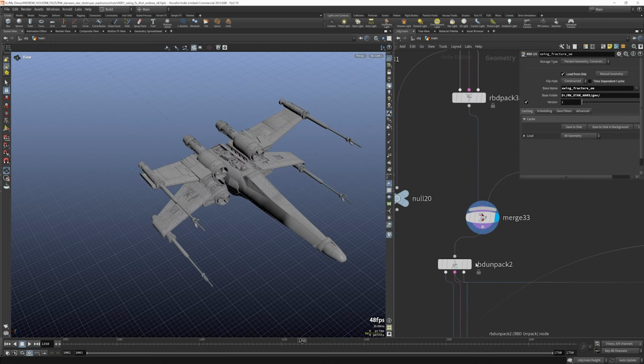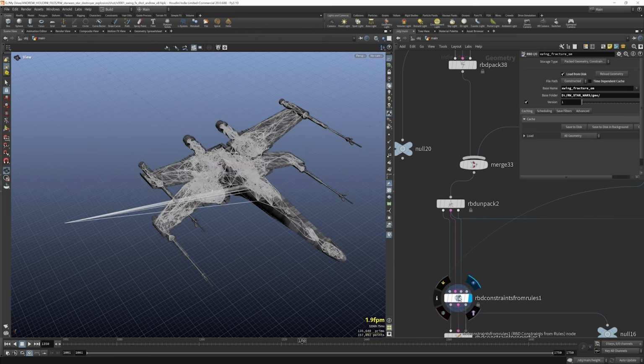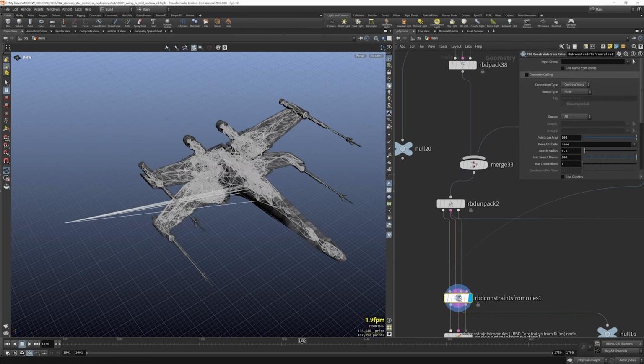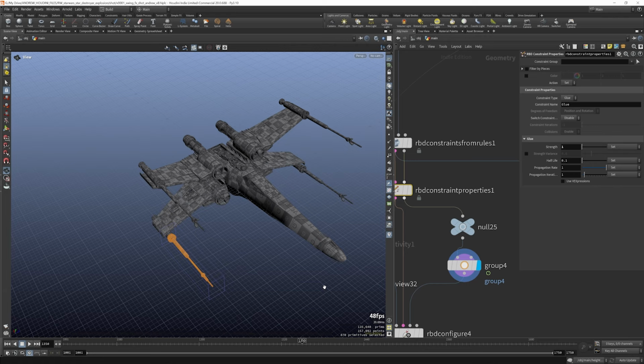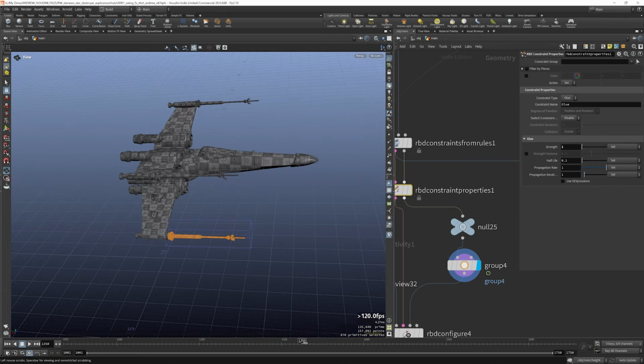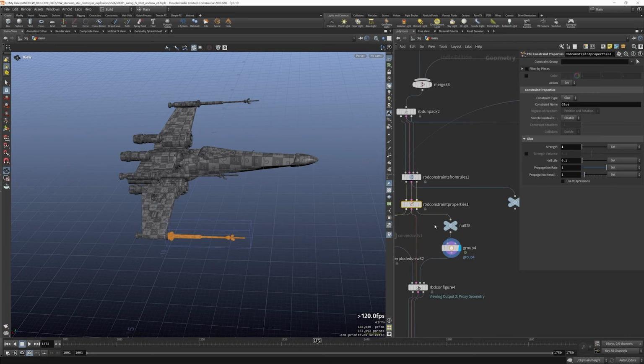If we come over here, this is where we've got some rules for our constraints. We're giving this a glue constraint, and it's got a strength of 1. And we're not really going to do anything crazy, because what we're actually going to do is make sure that all of these points are inactive. Then we've got this group that's going to run along and make these points active. So you can see here, everything is inactive. Then this is going to become active, and then that. So this will fall apart, and then we'll have another rule that's just going to make all of this active, and we're just going to animate that on.